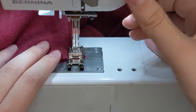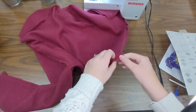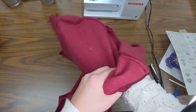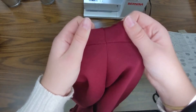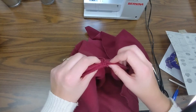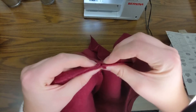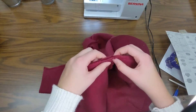Back stitch at the end. Now I'll trim my threads and lift up my presser foot. I've just finished sewing this side seam — I started at the bottom of my hoodie, went to the underarm seam, and then came up to the sleeve. If I look inside it's going to look a little more like a hoodie. Here's my underarm seam — they're lined up just right, like a little cross. That's what we're looking for with our underarm seams. If you didn't get that you can always unpick it and adjust. The goal was to have the seam allowances offset, but sometimes when it's really short it just sneaks under. So we'll try and pin better on the other side, but that's okay.